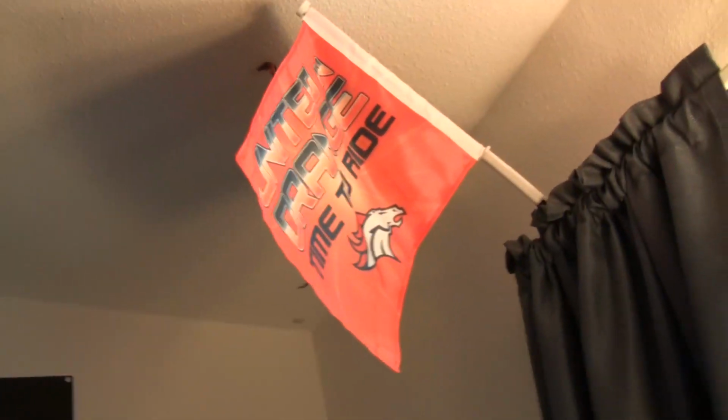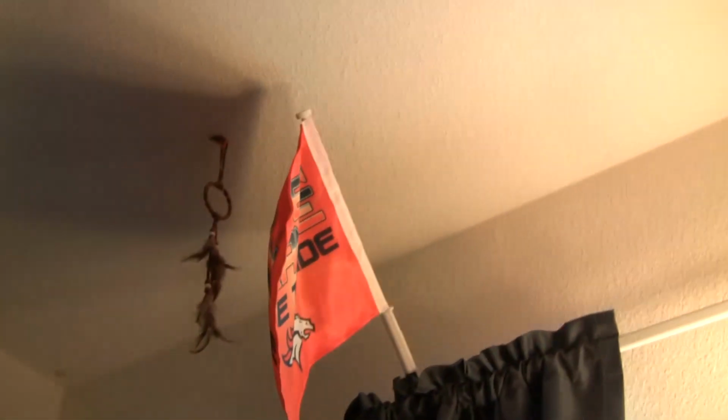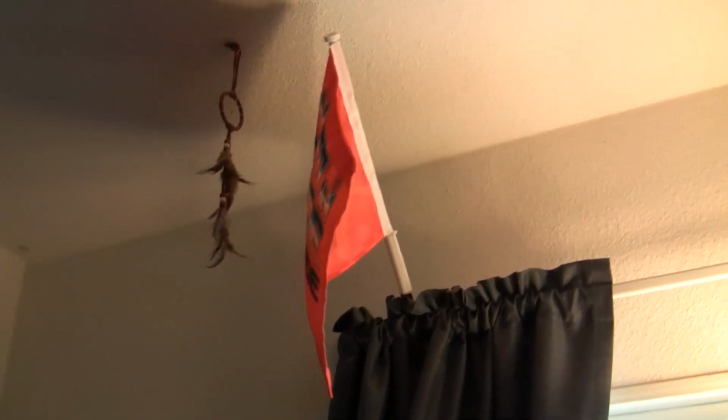I have a Broncos flag. Yes, it's United in orange, my bad. And I really like them. The Super Bowl was a complete failure because they set the record for the lowest Super Bowl score ever. But yeah, moving on. Instead of talking about the really crappy Donkeys, I mean Broncos. I mean, I give them respect, but sometimes they just go off the chain and I don't know how to talk to them. I just don't know.